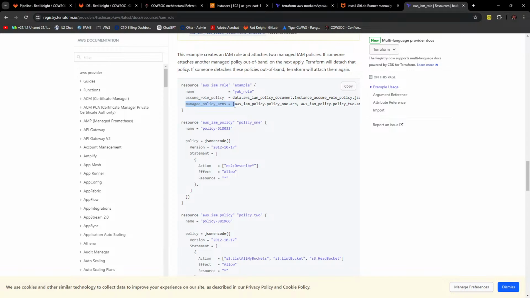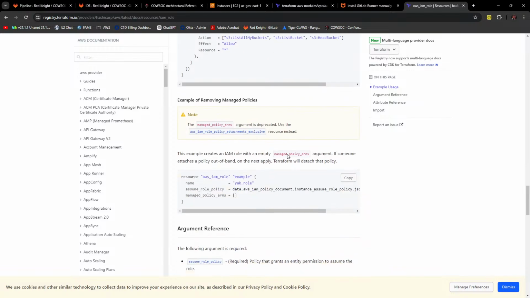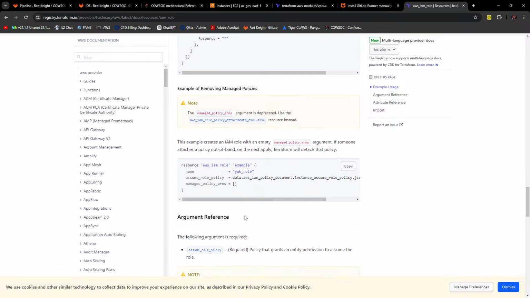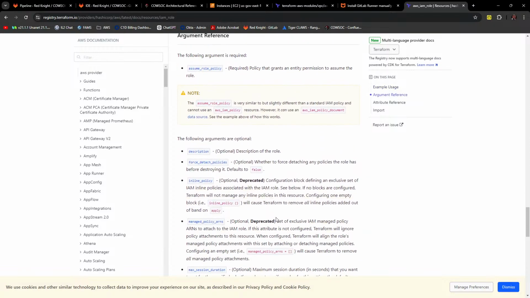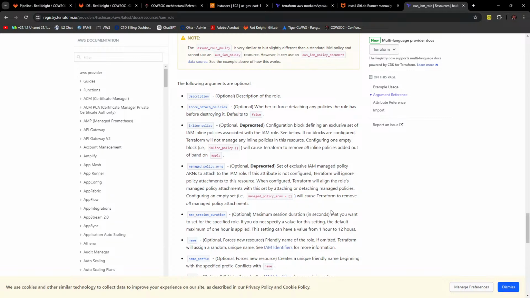We can just do the managed policy ARNs because we're specifying a policy. Oh, it's deprecated. Okay, never mind, won't be doing that.